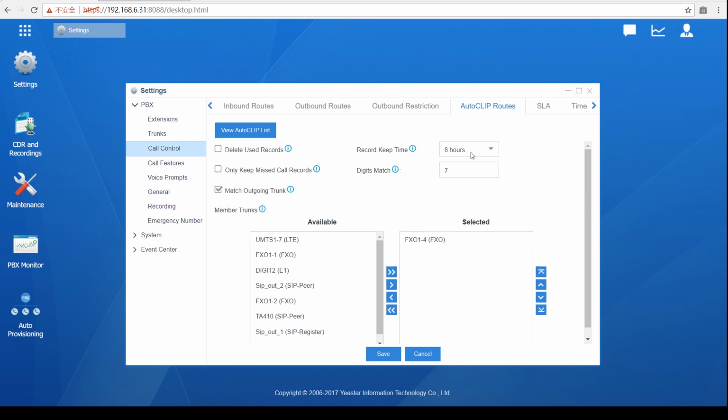Basically, autoclip is a mechanism where the PBX will keep a record of all incoming calls. Let's say, for example, you are running a little call center, and you do telemarketing. You make calls to your customers to try to sell, let's say, insurance or financial investment products, things like that. With this, you have to use your company phone, because of course the company will keep a recording of all your phone calls, right?